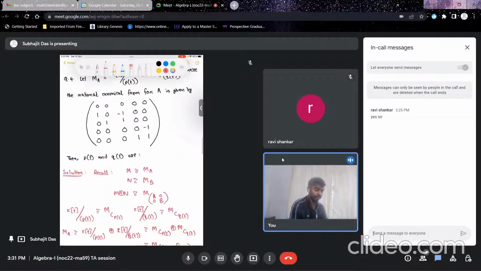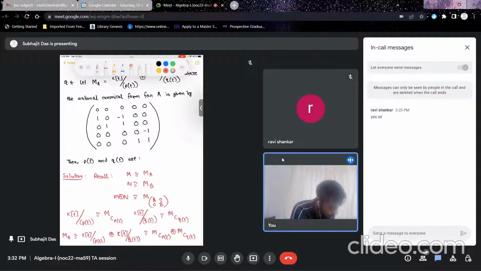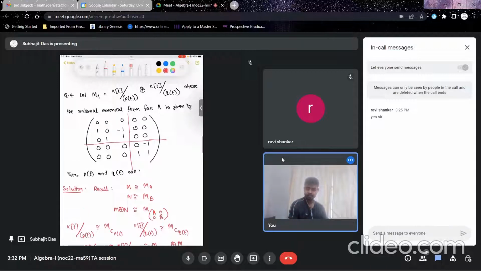Now we are given the rational canonical form to be this. So we just give the partition of the blocks, and then we are done. This is one block: the first one is a 3x3 block, the second one is a 2x2 block, and the rest is all zeros. This is our partition. The top one is the companion matrix of the polynomial p(t), and the bottom one is the companion matrix of the polynomial q(t).